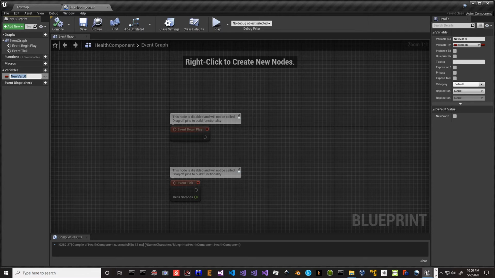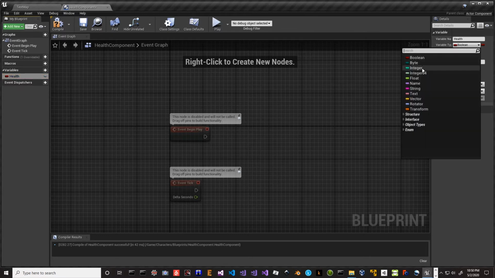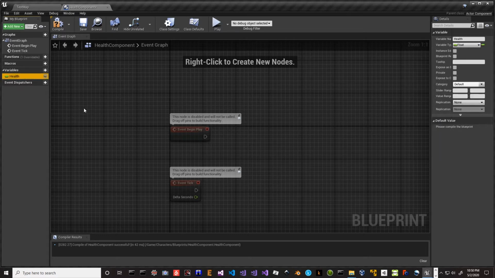So what we're going to do is create a variable here called health. And we're going to make that a floating point number. And the next variable is going to be called nourishment. So this is how much food we've had recently. And we'll have another one called air supply. So this will determine how much air we've got left when we're in a place where we can't breathe. And the last one will be hydration. Did I spell that right? Yes. Okay.